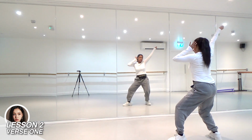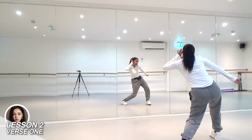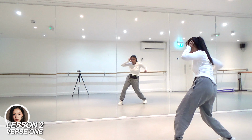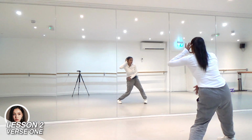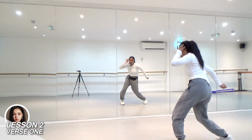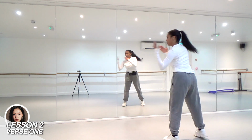So from there, step back on your left, but push your hips to the right. So like this. Now you're going to step back on your right foot and push your hips to the left. Like that. Now step back with your left foot again and push your fist down, pushing your hips to the right side. From here, it's going to go down, down, down. Okay? So we're going to go from this swinging part again.